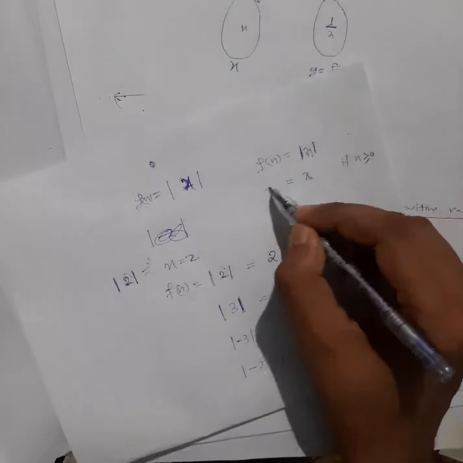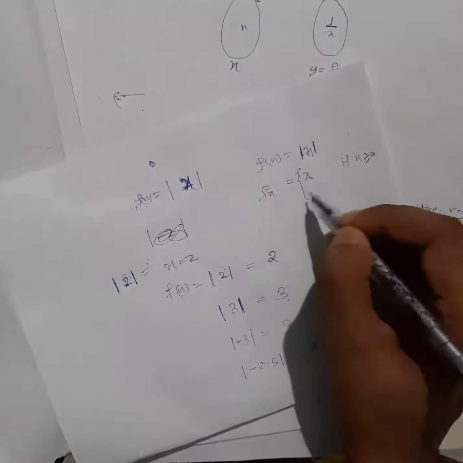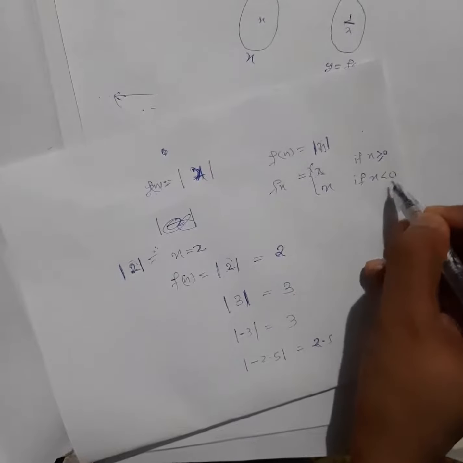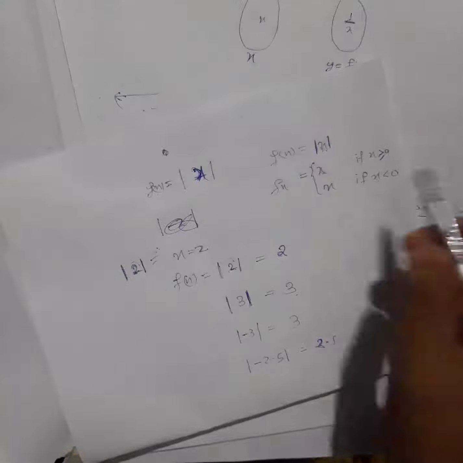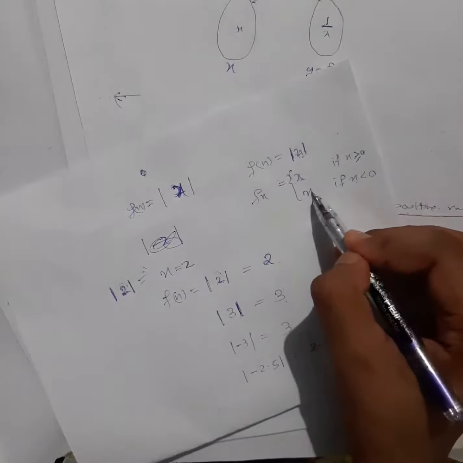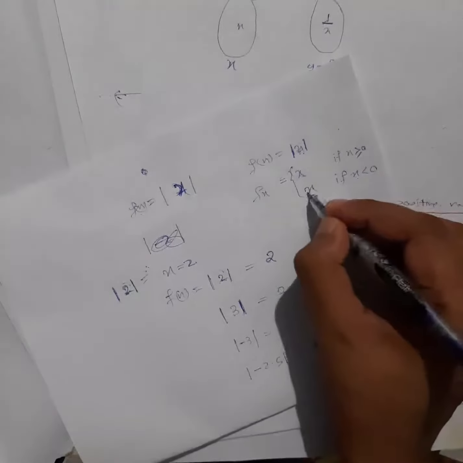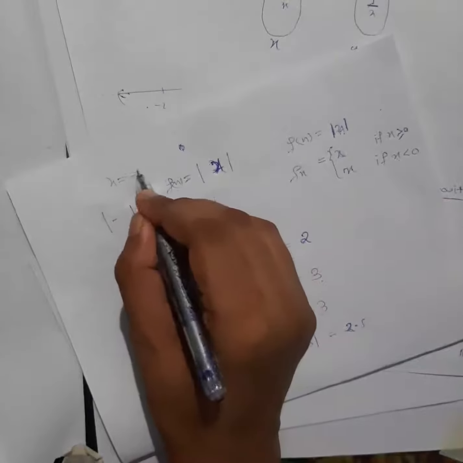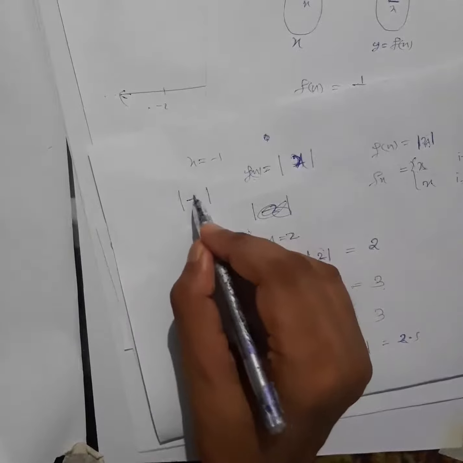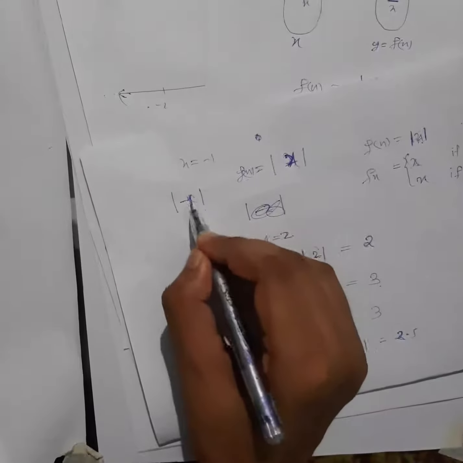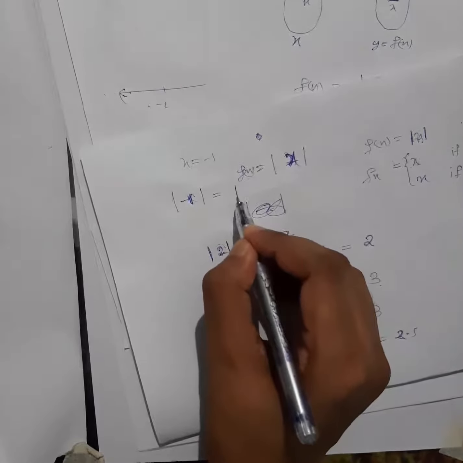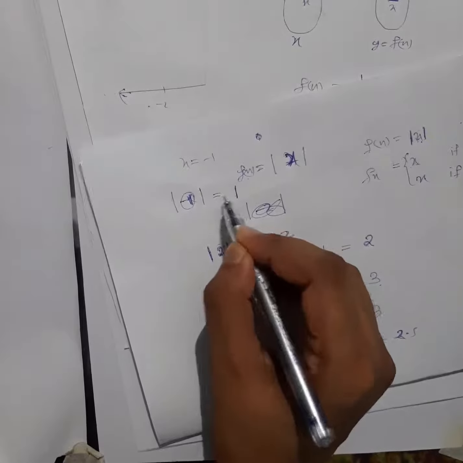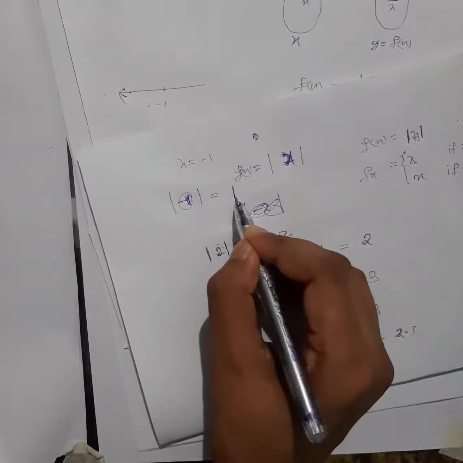But if it is less than 0, meaning minus, suppose x is -1, then what will be your output? Will it be x? Obviously no, because if you take x equal to -1 here, what output will you get? Not -1; you will get +1. This was your x, right? Now the output is not your x, the output is of opposite sign, right?